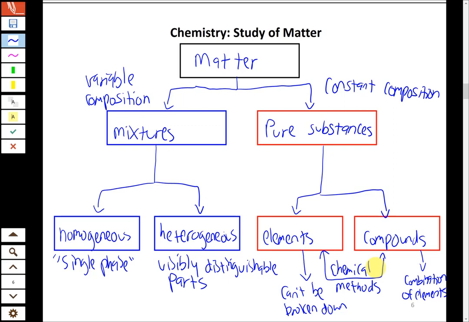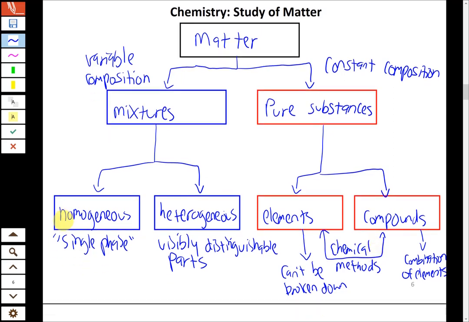All right, but that's what the study of chemistry is. It's taking elements, converting them into compounds, taking compounds, breaking them down into elements, or taking compounds and converting them into new compounds by different chemical reactions. So that's going to be a major topic of this course, especially the middle parts of this course. We'll talk a lot about chemical reactions. All right, so that's kind of a breakdown of what we're studying in chemistry. You don't need to know the specifics of all these right now because that's going to be everything that we pretty much cover in this course.